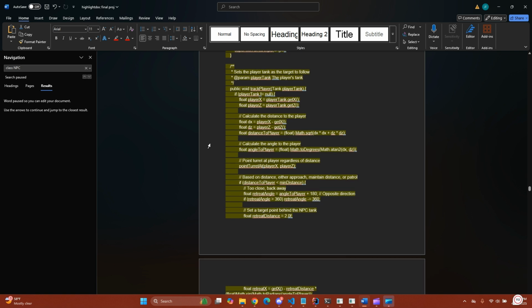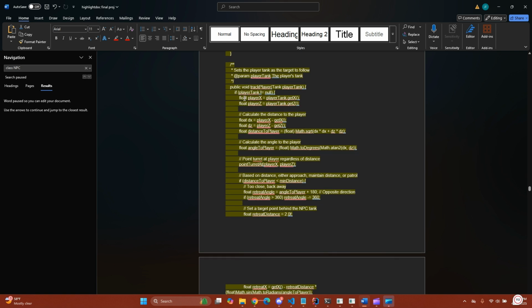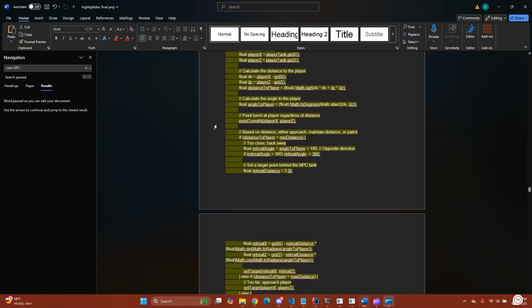Now for the track player, it takes in the player's X and Z coordinates that we have, and then it calculates the distance from the player by taking in the player's position and taking in our position. So it gets the X and the Z axis. Then it finds the distance to player using the float, the math square root, dx times dx plus dz times dz.